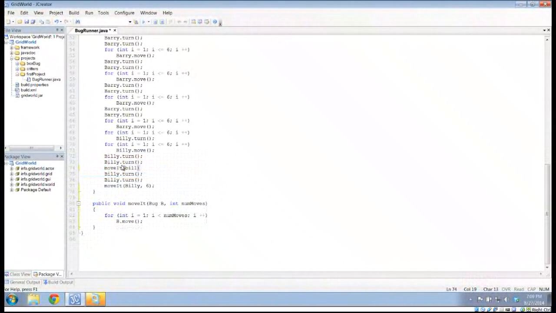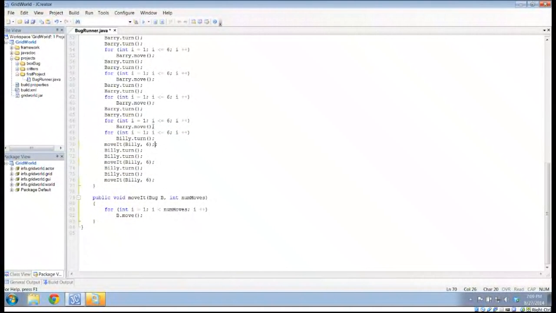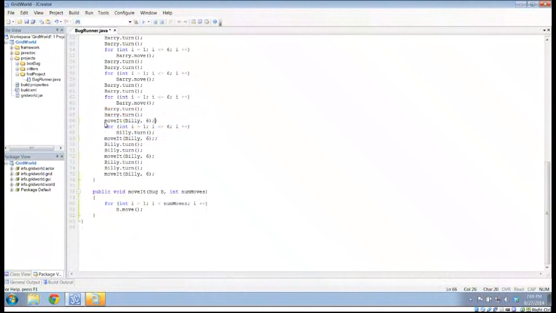Billy and 6. And so that means this line right here, which we'll copy, will replace this Billy dot move. And this is actually where Barry is moving.